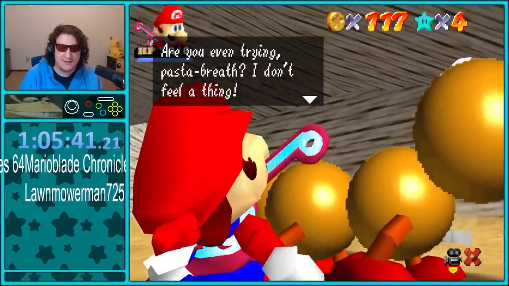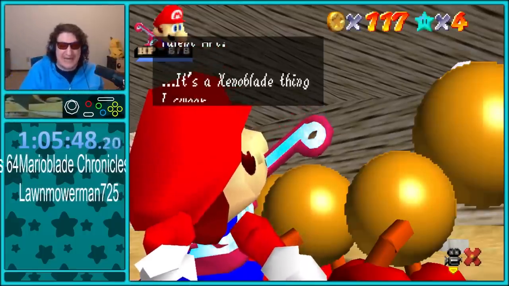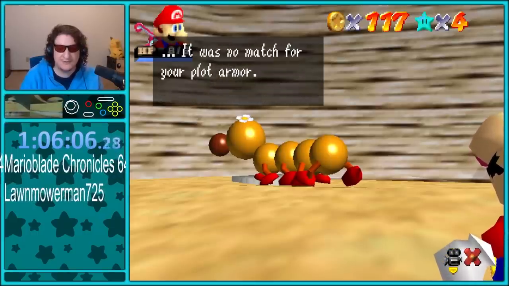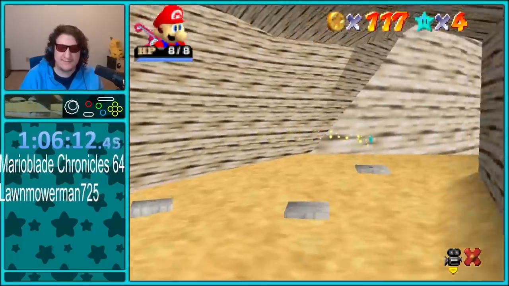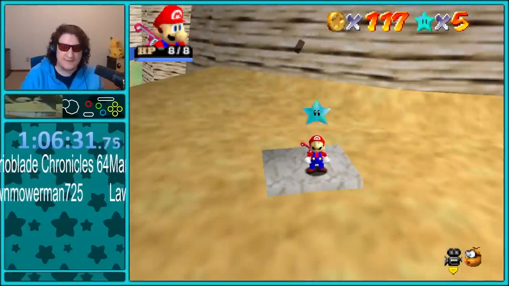Are you even trying, Pasta Breath? I don't feel a thing. I'm sorry to say this, Mario, but you rather bore me. Time to use my Talon Art Ass Blast Attack. That's a real thing. How can this be? I surely had the upper hand. I understand now. Even if I had all the power in the world, it was no match for your plot armor. No matter how strong you get, I was never gonna be able to withstand you jumping on my head 3 times. With this many power stars, he should be able to face off against Bowser.